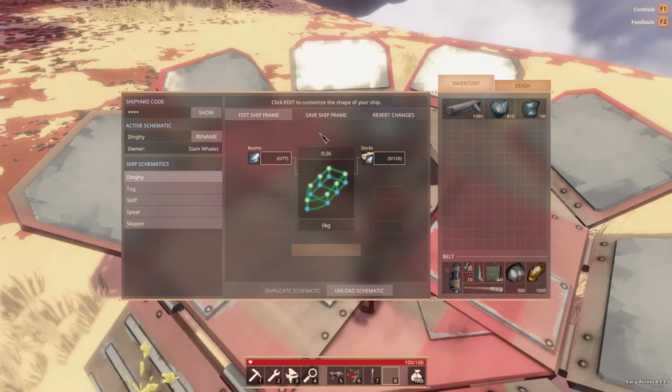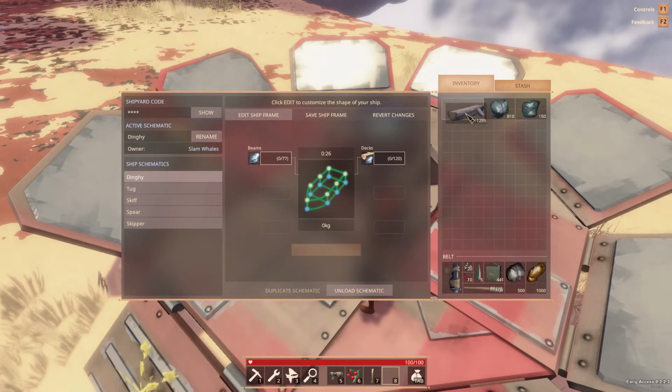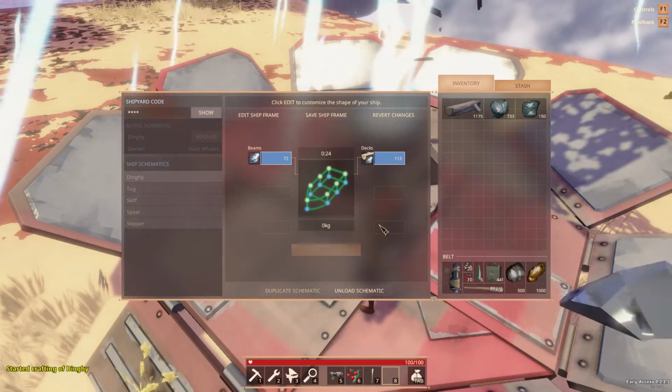You can see the beam cost and the decking cost. You'll note that the decking can actually be metal or wood, whereas the beams can only be metal. And when you enter materials into the slots here, at the bottom you can see that the weight of the ship will actually change and show you what the total weight of the ship will be with the beams and decking with the certain materials that you enter. Then the ship frame begins to build.